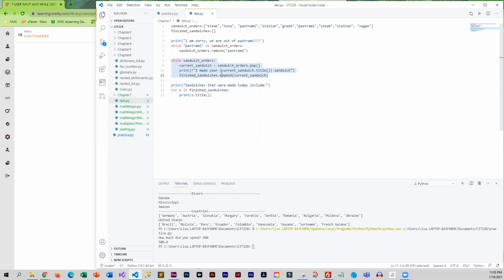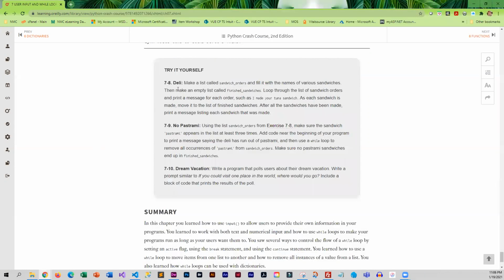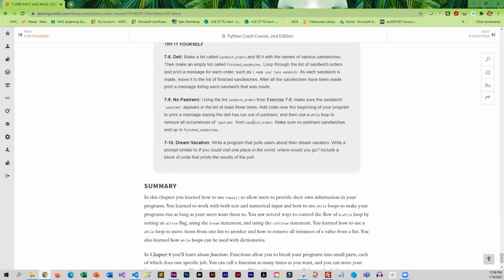I made your, and then I'm printing out the title of whatever I popped off, and then I add that to finished sandwiches. So that is the processing that they want you to do. And then you can see down here, I'm just printing from finished sandwiches. So that is 7-8.